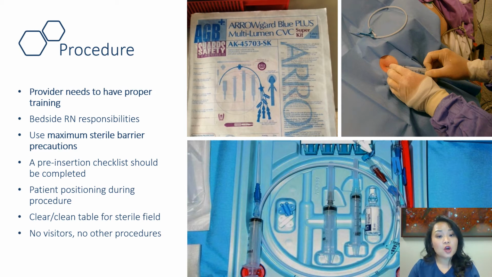You may also help the physician by clearing and cleaning the table for the sterile field, so you're prepping that room for your physician. And then also make sure that there are no visitors and other procedures that should occur during line placement. So the key thing to remember for insertion is that if the sterility is compromised, it is your role to speak up.